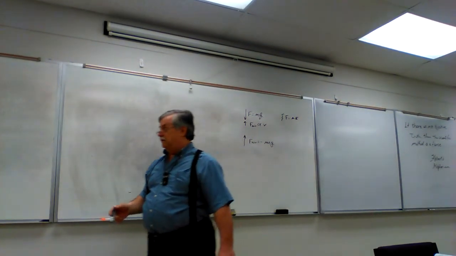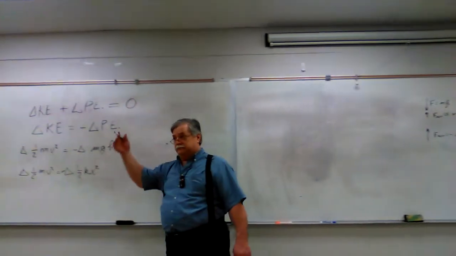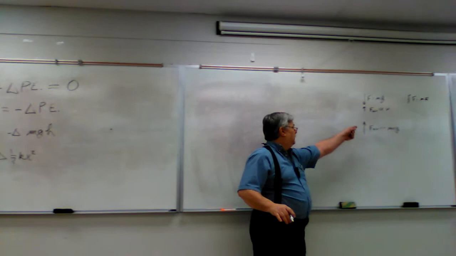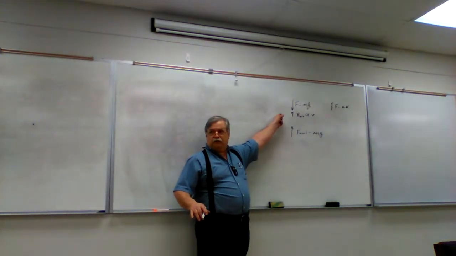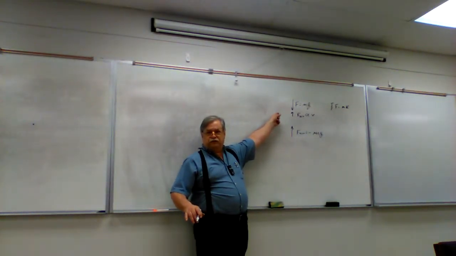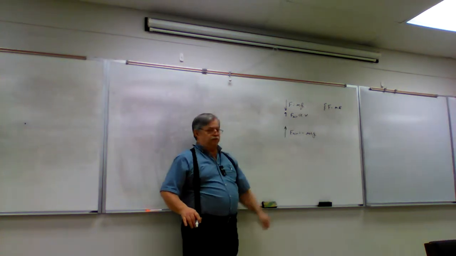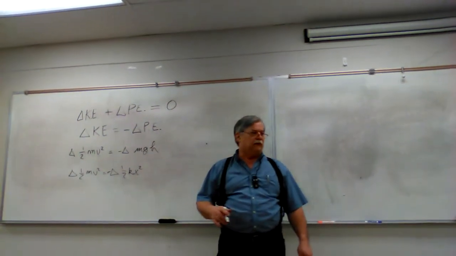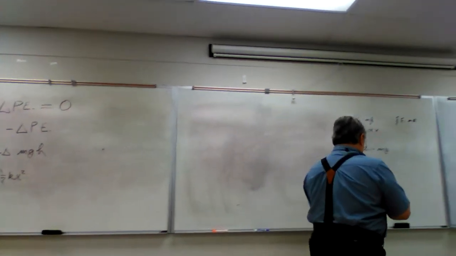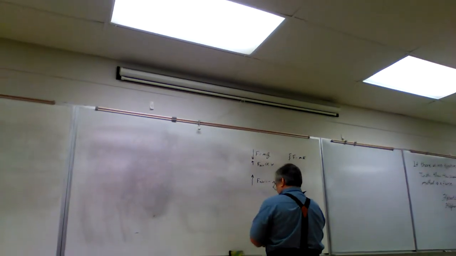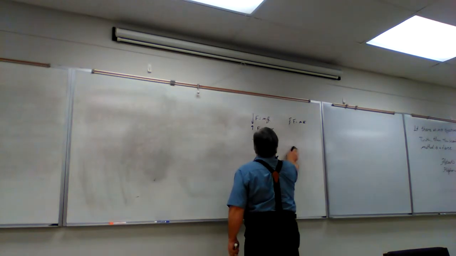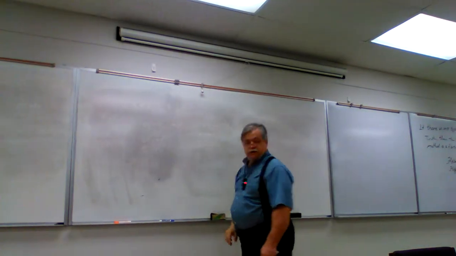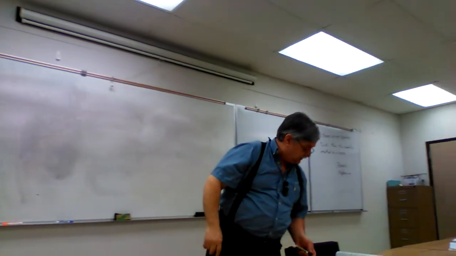But since we're talking about objects falling through the atmosphere, I want to make sure you understand we're only going to be dealing with things moving at speeds slow enough that the force of air resistance is going to be negligible. Now, we're talking about calculating the speed of a rock that's been dropped from a height of 3 meters.